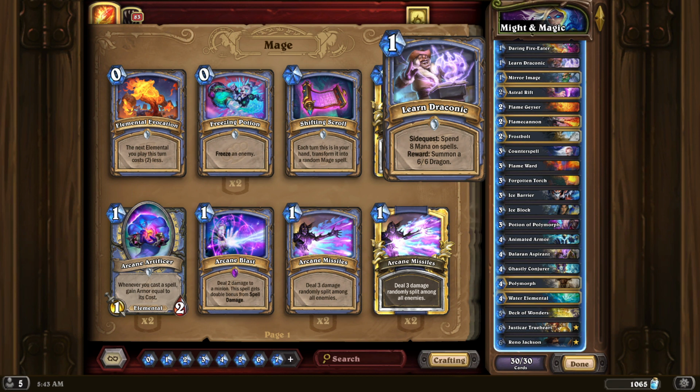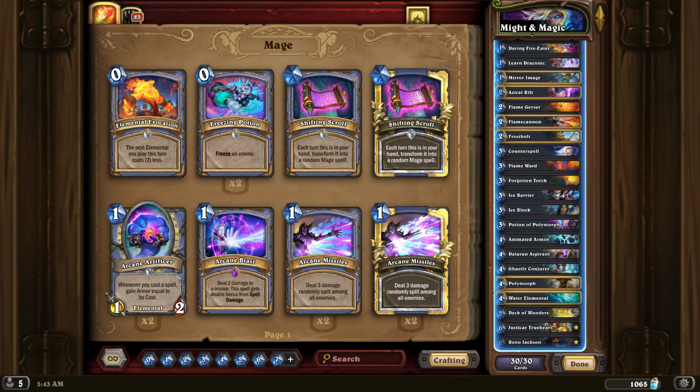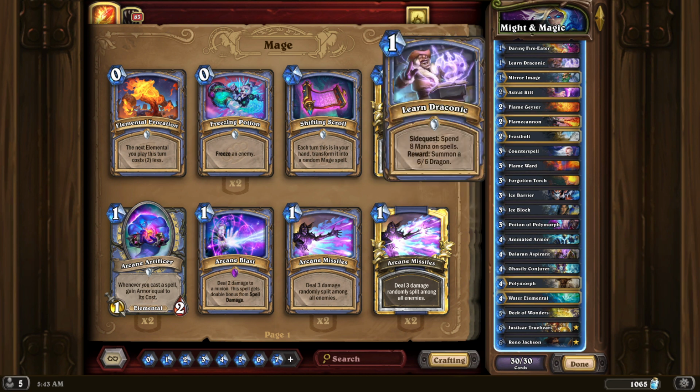Learn Draconic? It's a side quest, so it works the same way as legendary quests. You just have to meet the requirements. So spend 8 mana on spells, and you get rewarded a 6/6 dragon. So mainly just put this in here to play with. Again, so far, not too bad. You can get there pretty quick. So if you can get this out early game, you can get a 6/6 dragon turn 4, turn 5, depending on what you have in your hand. You play a couple secrets. This is done. So yeah, not too bad.